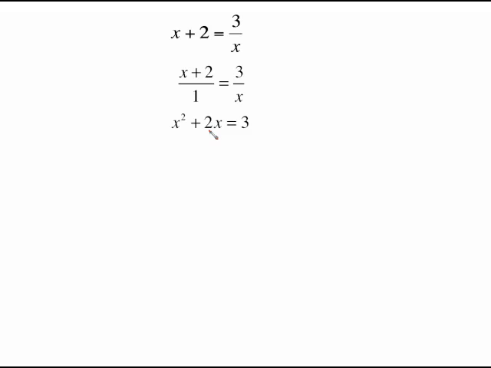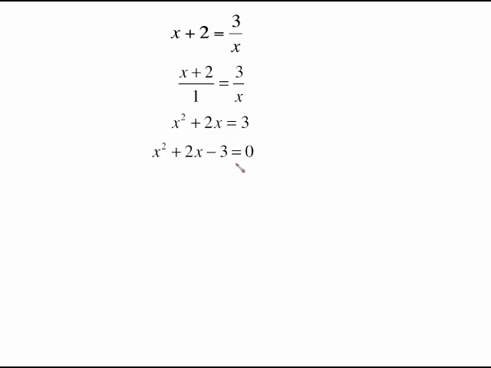Here's where things are different. This is x squared. If you have x squared in the equation, you can't just get your x's to one side and your numbers to the other. When you have x squared in the equation, that means you have what's called a quadratic equation. And if you're going to solve a quadratic equation, everything has to be equal to 0 on one side so that you can factor. So we're going to need to subtract 3 from both sides, which effectively just moves this 3 over to the other side. And we get x squared plus 2x minus 3 equals 0.